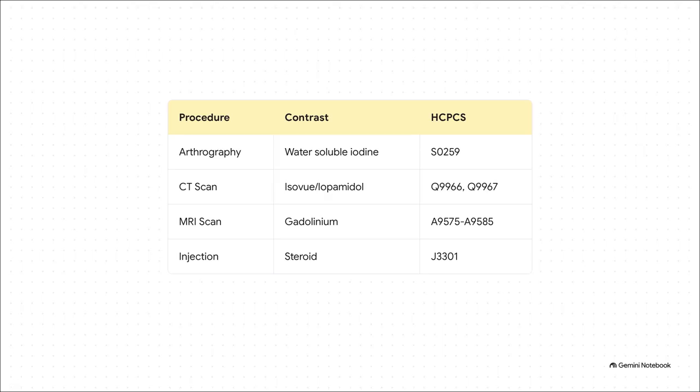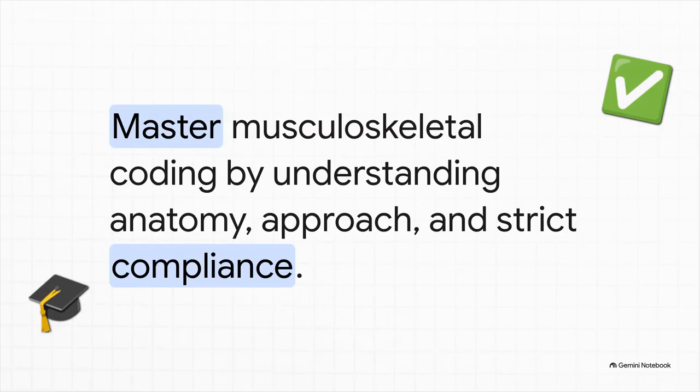And remember those therapeutic intra-articular injections we discussed earlier? If a specific corticosteroid like triamcinolone acetonide is used, you absolutely must capture that medication cost with a code like J3301. Matching the exact drug or contrast agent to the procedure is an absolute must. And that brings us to the end of our journey through the joint. By truly understanding the clinical escalation from simple needle injections all the way up to complex joint fusions like arthrodesis, and by deeply respecting strict rules like NCCI bundling, you now possess a rock-solid logical framework for therapeutic joint coding.